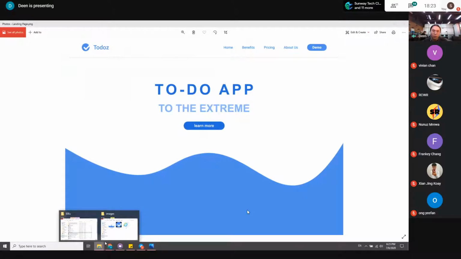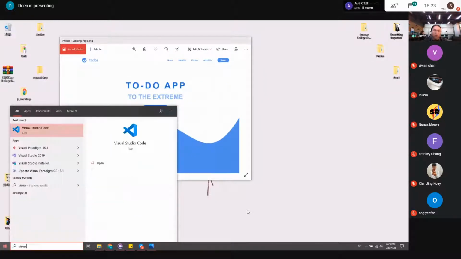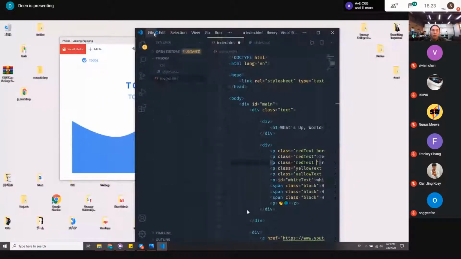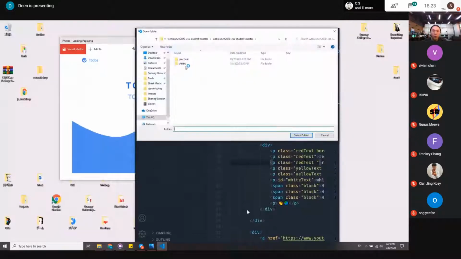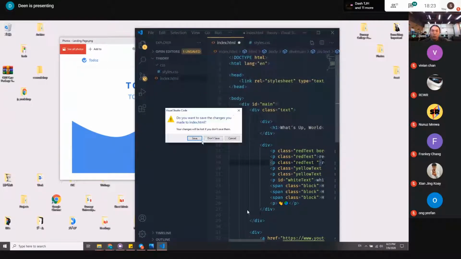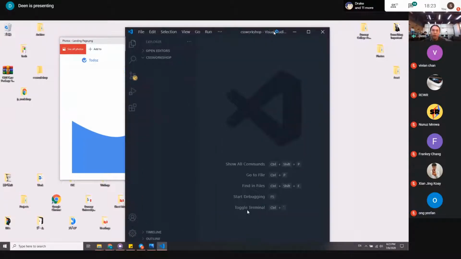So right now, what I am going to do is go on to Visual Studio Code. We're going to start off with a new folder. So I'm going to open a folder and go to desktop. Create a folder, let's say CSS workshop, which I already created in advance. So click onto that, and yep, we are starting off in a new file.